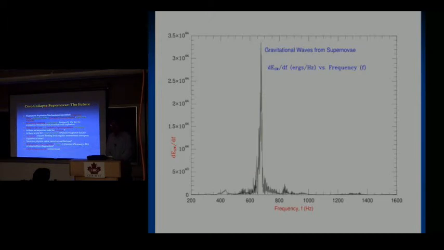Yes? Have you seen the spiral mode? Yes. We have a whole paper on if it's rotating rapidly enough to get the m equals 1 instability, so you can see the T over W instability. In fact, in these contexts, you can get T over W's of 0.1 being unstable. The secular instability is at about 0.14, and the dynamical instability is at about 0.27. T over W is kinetic energy of rotation over gravitational energy, G m squared over R. And it goes unstable to triaxial and other types of instabilities if it's rotating fast enough.